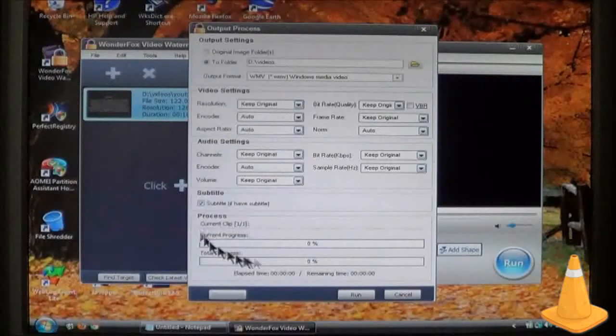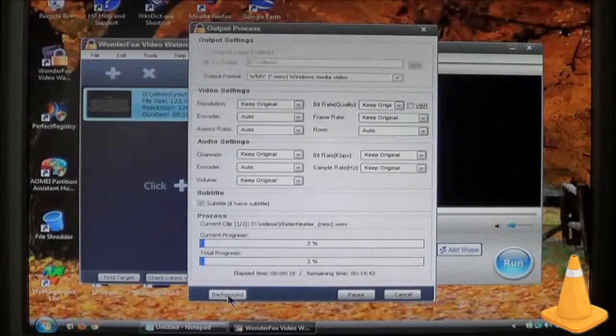Down here in the bottom, it will show you your progress of how far it's been completed. And then choose Run. Now down here it'll show you how long it's been taking, approximately how much time is left, and it will vary. And then you just have to sit back and wait.